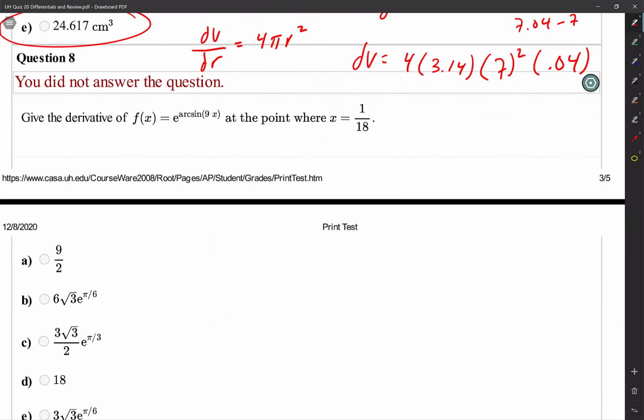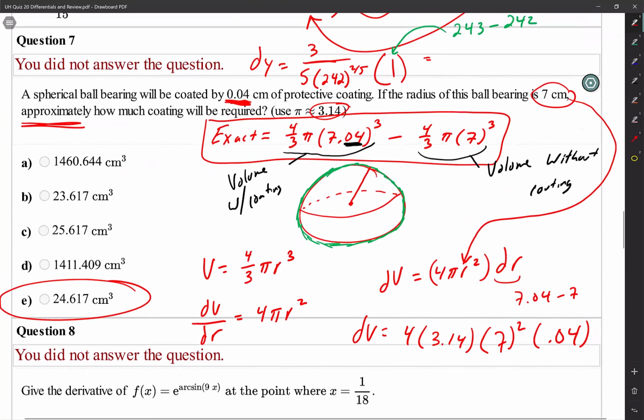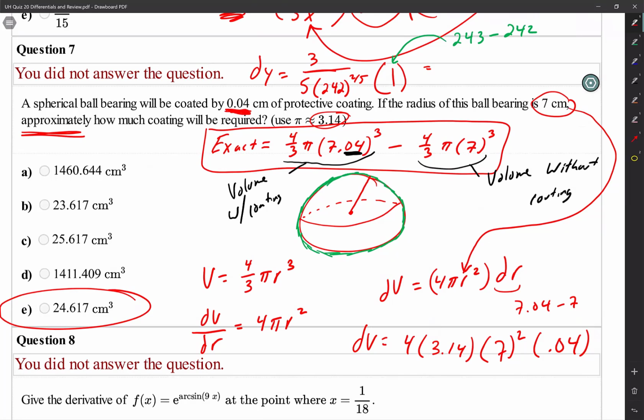I guess I was confused because we were using the radius of the entire sphere. Oh, that's only for the exact. See, I found the volume with the coat, and I found the volume without the coat. Where it says exact, that gives me the volume of the coating, because I have volume with coating and volume without coating. If I subtract them, that's going to give me the exact volume of how much I have for coating. That's not what they were asking though, but I don't want you guys to be robots, so I bet you this exact amount is super close to this approximate amount. They're really close, really close.